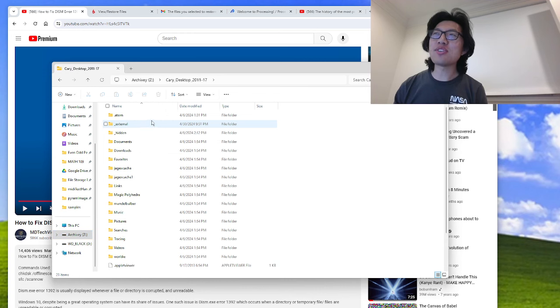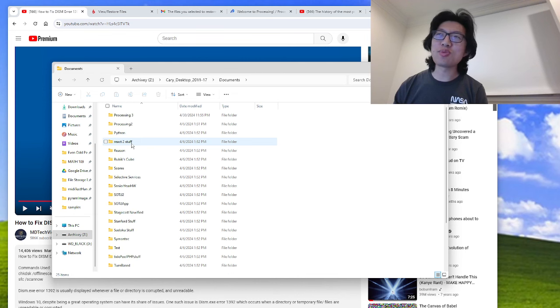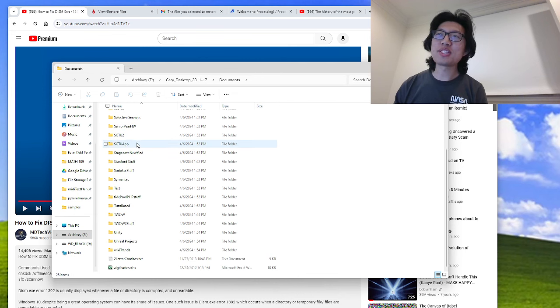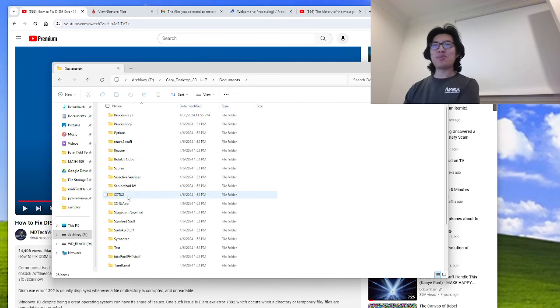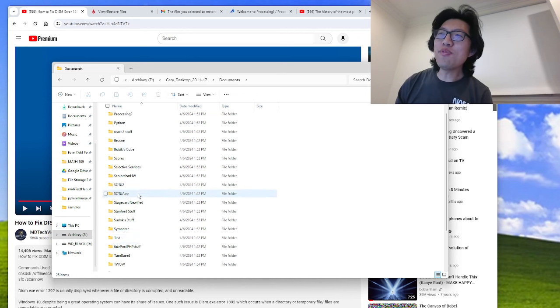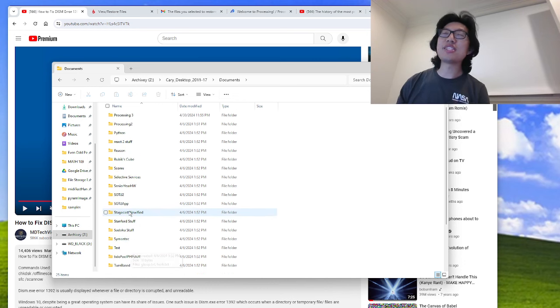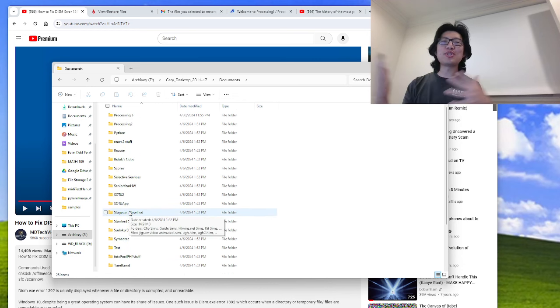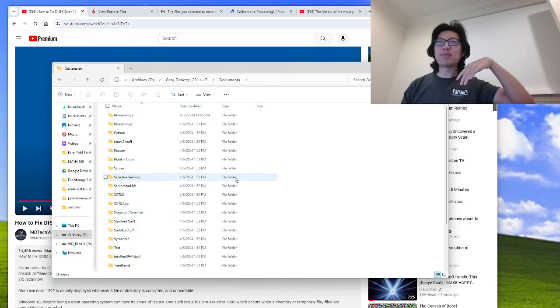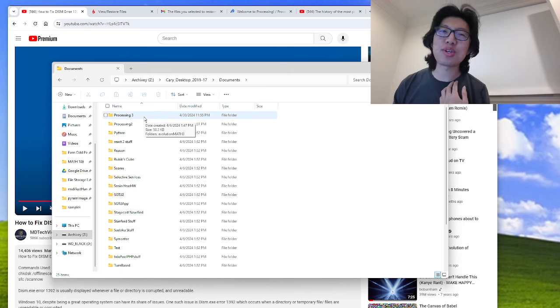But if I go to the 2011 to 17 folder and then go into documents, this is where it's most obvious something wrong happened. Because I know this folder very well, since I lived here for like 6 years, but the subfolders only go from P down to W. It's in alphabetical order, so you would expect a whole bunch of folders before P. The very first one is processing three.